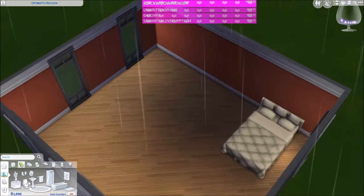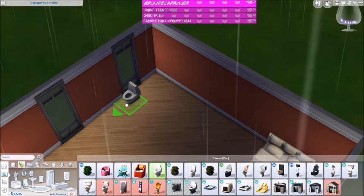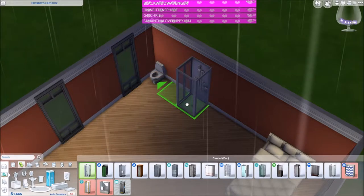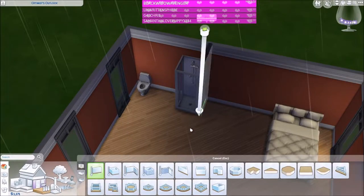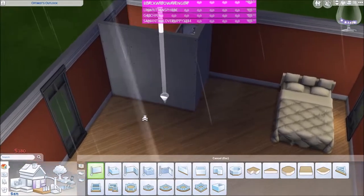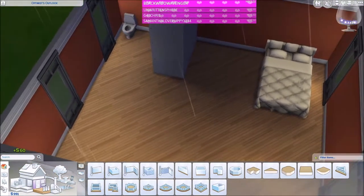Alright, so she needs a toilet. God, I'm running out of money fast here. Because of my own rules. Alright, let's get the cheapo toilet. Let's put it right here. Great. It's a great spot for it. Alright, let's get a crappy shower. Because that's something that we need. Alright, you know what? Oh my god. I'm running out of money so quickly. Ooh. But you know, it's fine. Oh my god, I have like no money. All right. Well, we're not going to be able to afford that wall. That's a no. Actually, well, it's just her in here anyway, so.